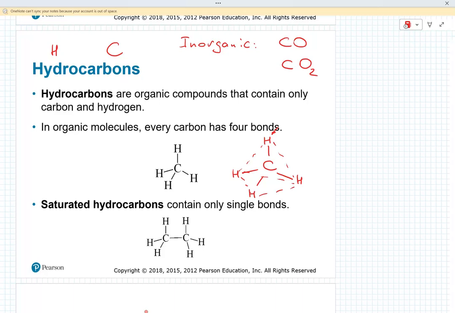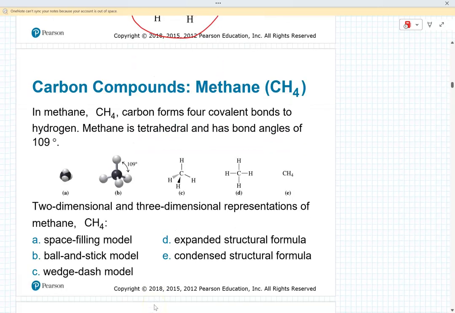So hydrocarbons can be saturated or unsaturated. And we use the term saturated when there are only single bonds in the entire molecule. If you have questions, interrupt me, please. So the simplest hydrocarbon is methane. It consists of one central carbon and 4 hydrogens positioned in the corners of that tetrahedron. So tetrahedron basically just means like 4 triangles? Yes. 4 isosceles triangles, with equal sides, assembled in a 3-dimensional structure. Good? Okay.